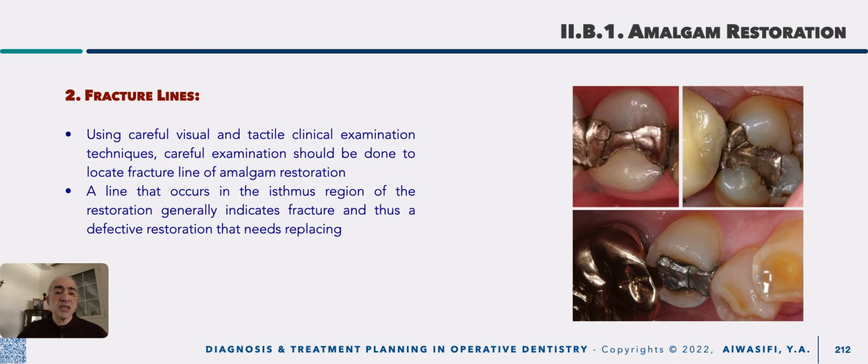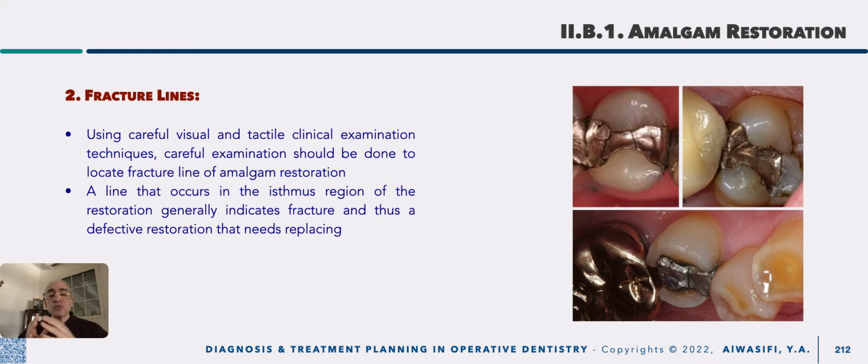Okay, why is this area critical? Because of the reduced thickness of amalgam, because from the occlusal surface it is carved into the triangular fossa, and at the same time you have in most cases a sharp axiopulpal line angle. That's why your amalgam with reduced bulk is scissored or cut by what is like a scissor, a cusp from the opposing tooth and a sharp line angle from the internals of the cavity, that may maximize the possibility of isthmus fracture of amalgam restoration.